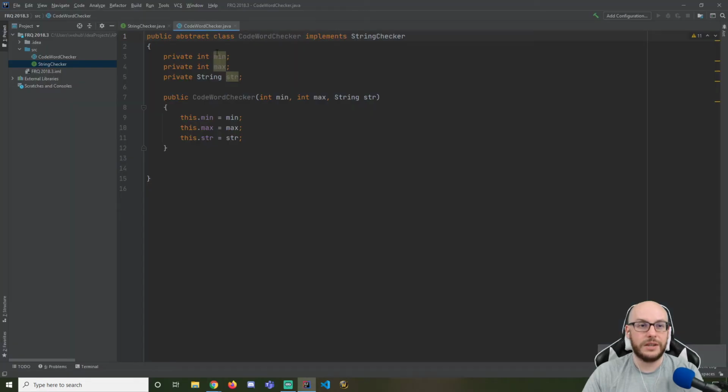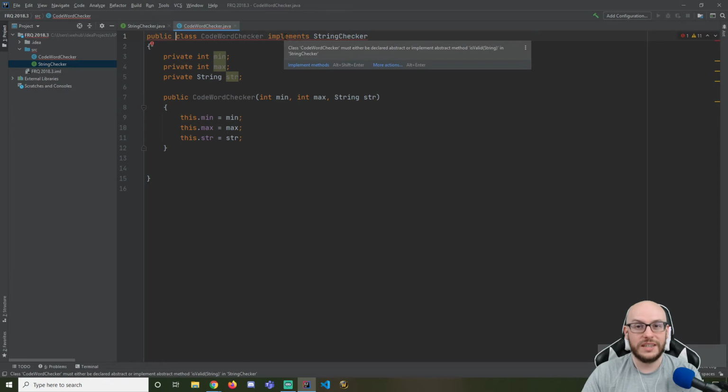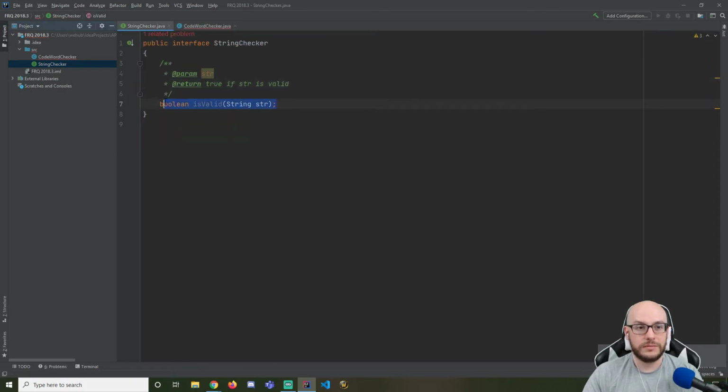So this has to be a concrete class. So this option of turning CodewordChecker into an abstract class in order to fix this error, that's not a thing. We have one option, and that is the other option. Override all of the abstract methods coming in from StringChecker. Well, there's only one. It's isValid. I need to override that.